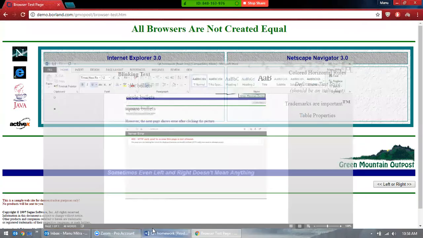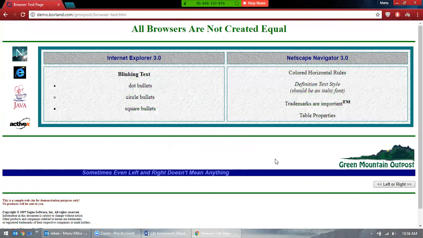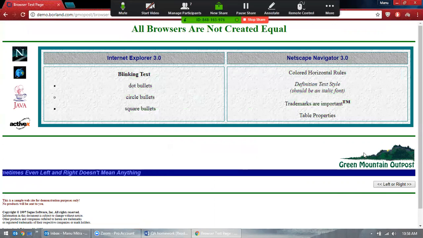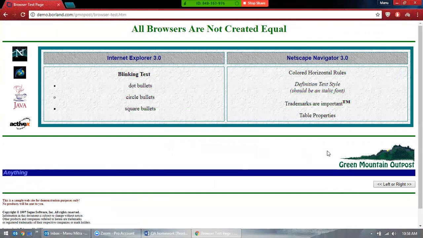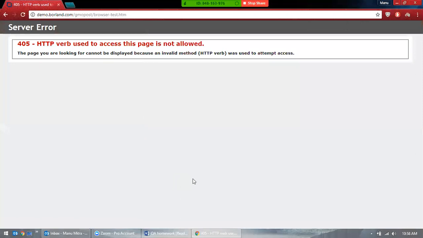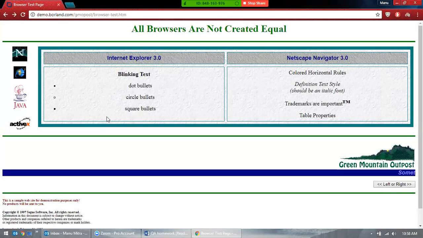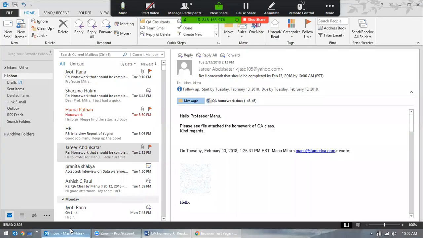What's happening is, previously, whenever you hovered your mouse over this image, it changed to a hand cursor. Now it's no more. But the moment you click on this, see this? Page not displayed. Now this is the bug. You have to open a defect for this. This might be very low priority, and it may not be taken as that serious. But of course, this is also a defect.